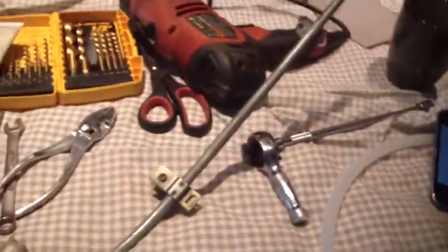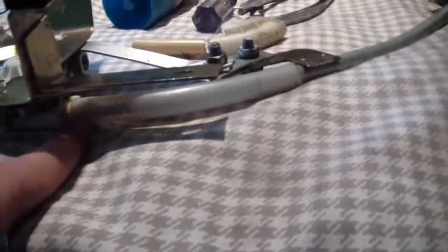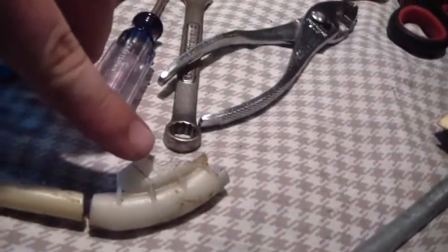So walk inside here to the bench. I pulled the regulator out. Here it is right here. When I pulled this thing out, the plastic was broken. So you can see a piece here and a piece here. Those two pieces go underneath here and go from here up to and bolted in here. You can see right here where it broke off, and it broke there and there.